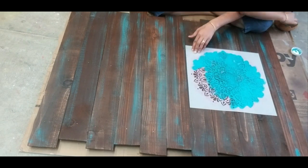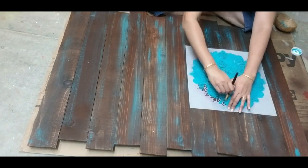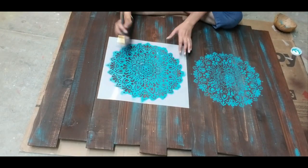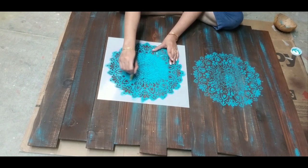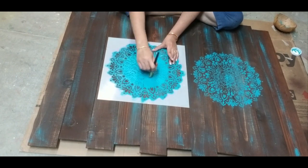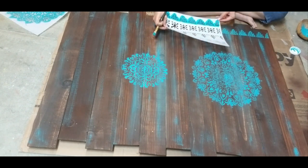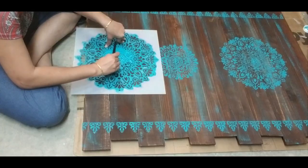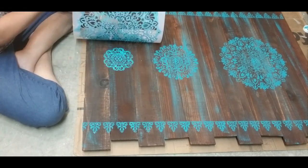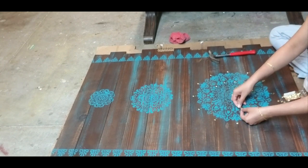This wall hanging has a rustic look and not all planks are of the same thickness, so since the surface is not perfectly level, stenciling the motifs won't be perfect — and that is totally fine. For a rustic look, perfection doesn't matter. I am using the same stencil for the motifs on the bottom portion as well. Using a border stencil, I am painting the borders on either side. I like using these brass thumbtack nails for an ethnic look, so I am nailing them on the design patterns.